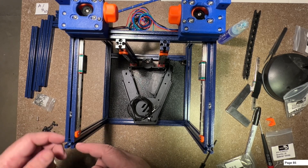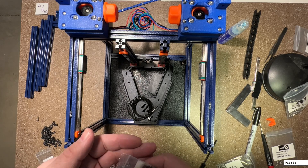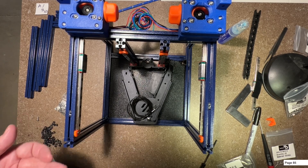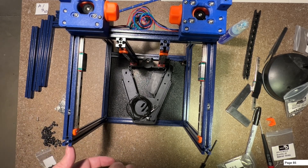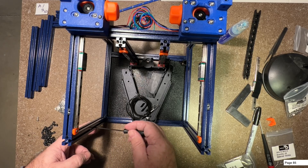Before we mount our front idlers we're going to preload some M3 nuts in this channel here, right on the inside front left. I am not going to use the drop-nut mod here because these are for the magnetic class and they're very tight tolerance, so this is one place where you do not want to use those. The only downside is these are going to be rolling around until you get those pieces installed, but that's okay - that's kind of what they're meant to do. Go ahead and drop them in there.